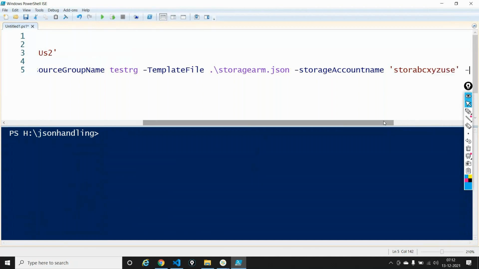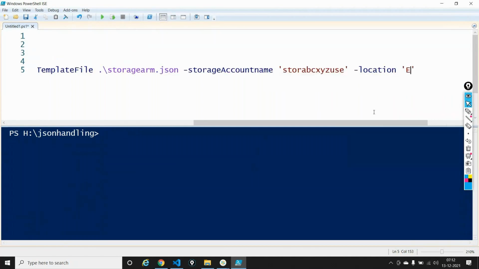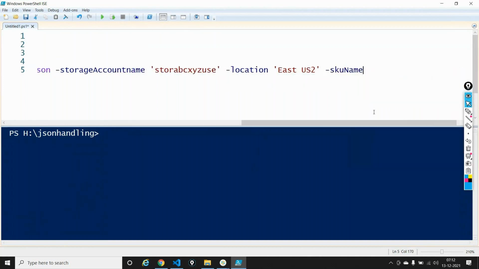Then you have parameters like location. Then you have something like SKU and the standard LRS. And then once I execute this command, it will reach out to that particular ARM template and then deploy that particular ARM template into the Azure portal, right? This is what it has to do.